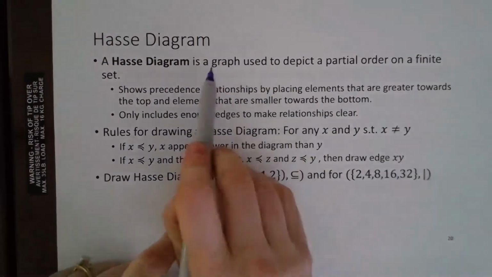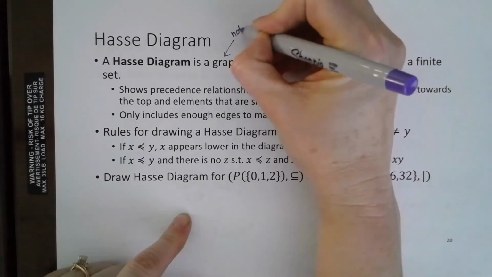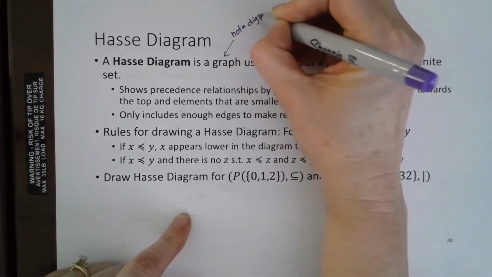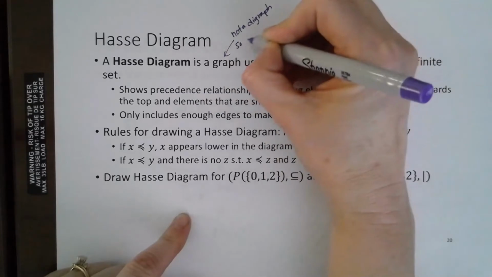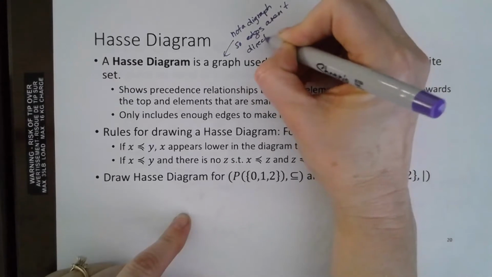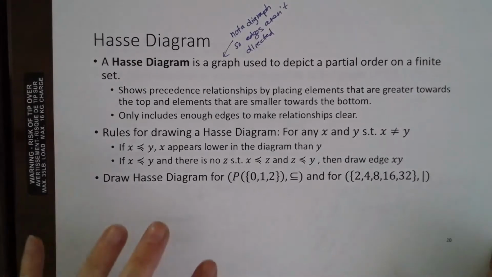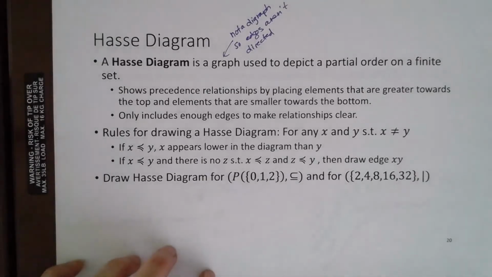So notice this says graph and it does not say digraph. So it's not a digraph, so the edges aren't directed. A directed edge has an arrow on one end and not on the other end. So this graph doesn't have any little arrows on the edges, so they're not directed. Even taking the arrows off simplifies the diagram itself. So it's a graph, not a digraph, that's used to depict a partial order.